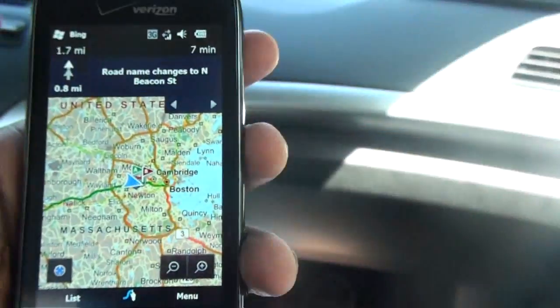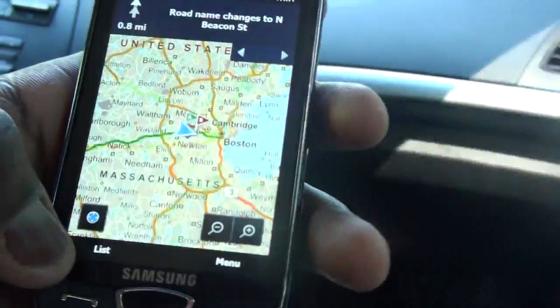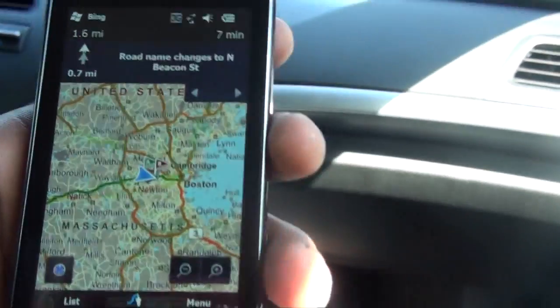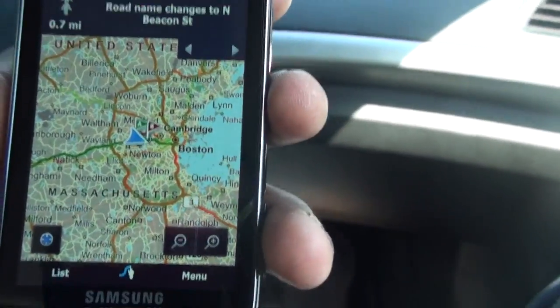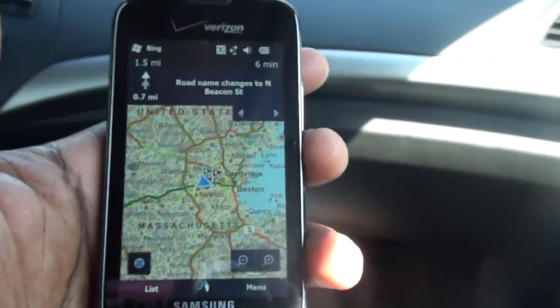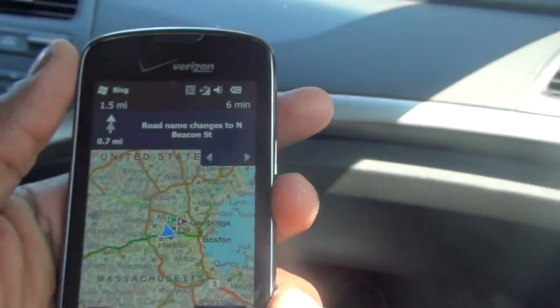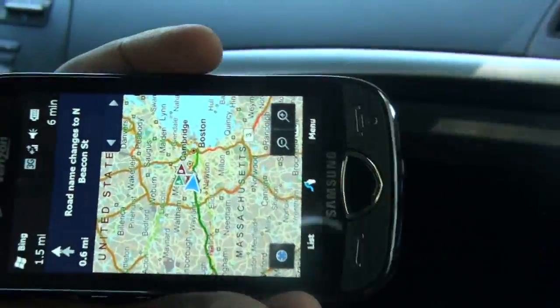Right now on the screen, you can see it shows you your next turning point. Sorry, that screen just went blank for a second. It gives you your time to next turn, or your final destination, as well as the distance to your next turning point and your present distance. And you can zoom in to the map and zoom out, that kind of thing. But currently he's doing a good job.